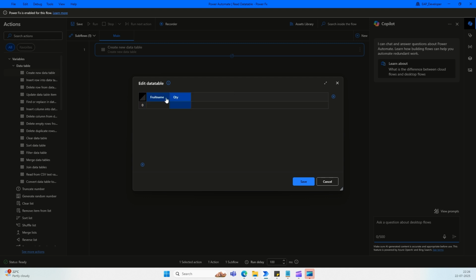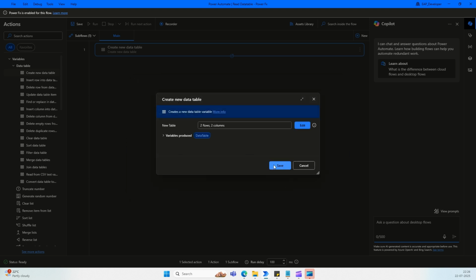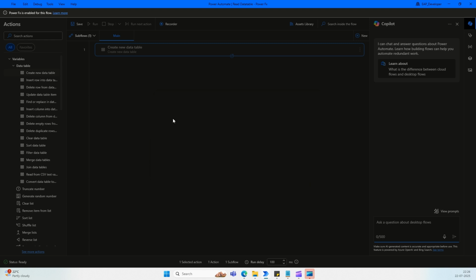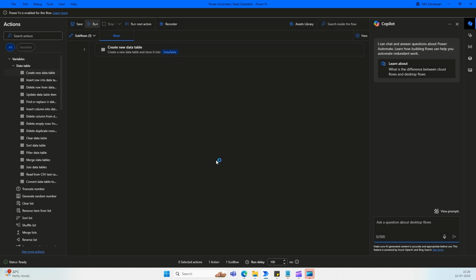I will just keep it simple. Here let's keep apple, 5, and orange, 10. Okay, so now we have our data table. Let's run this.